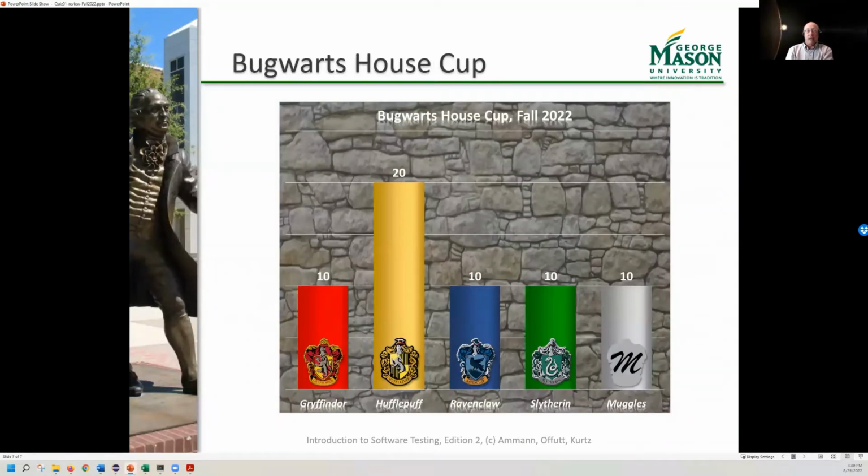So where are we on the House Cup? Well, there's not a lot of points involved so far, but here we are. What goes into this? First submittal of the first assignment, the first completion of the quiz, the highest score on the assignment, which was basically all of the groups, and the highest score on the quiz, which I think was also all the groups. So there's not much that goes into here yet, but we're off to a relatively even start here. No surprise.